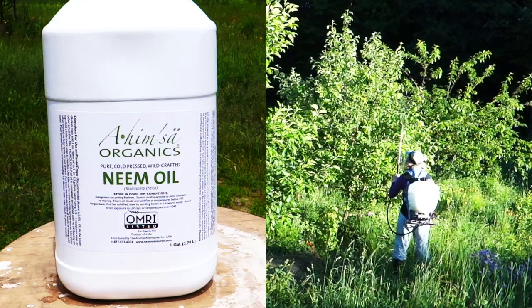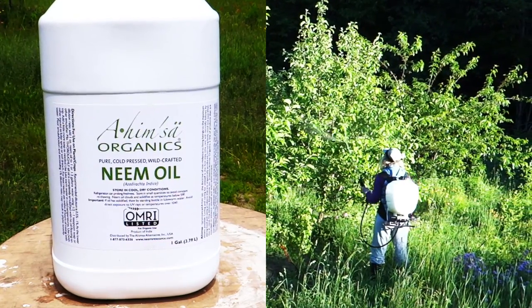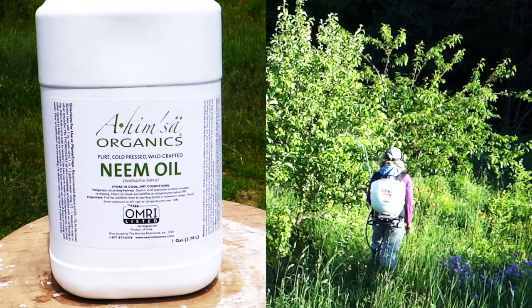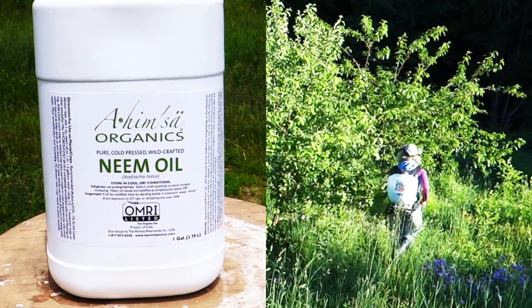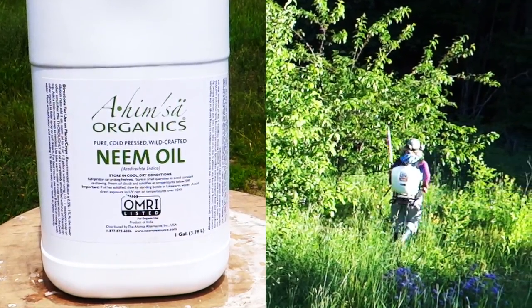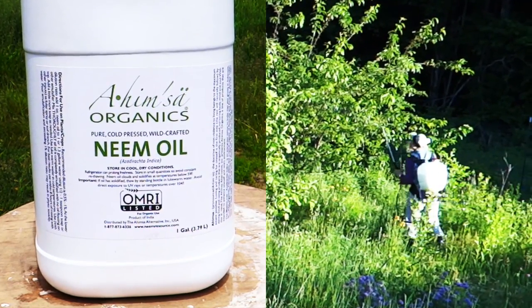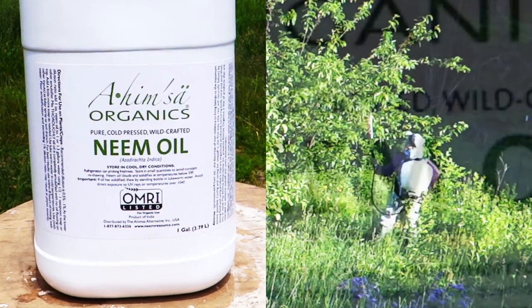Neem oil used in solution is effective against all leaf-eating insects like squash bugs, beetles, aphids, caterpillars, ants, grasshoppers, mealybugs, leafhoppers, whiteflies, just to name a few. It is a fantastic natural alternative to conventional pesticides.